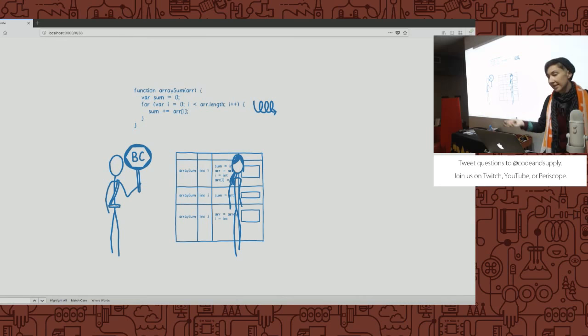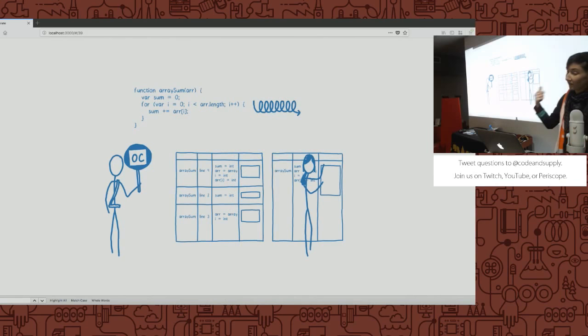But like I said, there's more that a compiler can do. It can spend some time figuring out what the most efficient way to do things is to make these optimizations. Now, the baseline compiler makes some of these optimizations, but it doesn't want to take too much time because it doesn't want to hold up execution of the code too long. However, if the code is really hot, if a particular part of the code is being run a whole bunch of times, then it's worth taking the extra time to make more optimizations. So when a part of the code is very hot, the monitor will send it off to the optimizing compiler. This will create another, even faster version of that function that will be stored.